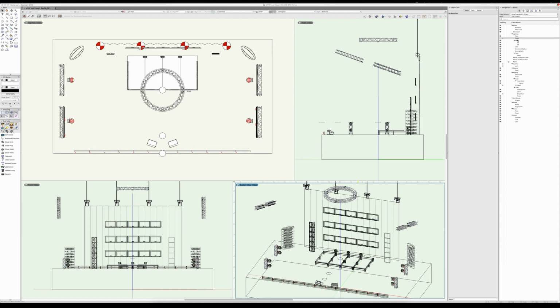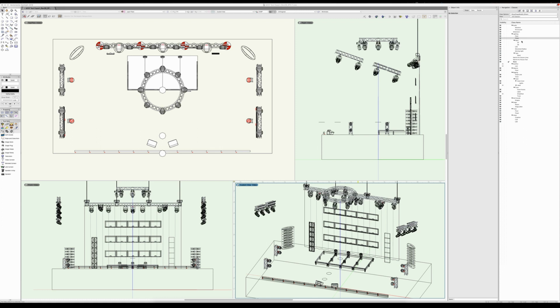Now if this was a proper drawing, I'd probably have a lot more classes in here. Lighting might be divided up into, say, fixture type, or it might be divided up into locations like front truss, mid truss, etc. But generally you would have a lot more classes here. So it's important that you get the organisation of your drawing right and you understand how it's going to end up in Cinema, to give you a lot more flexibility and better speed of work inside the Cinema side of things.